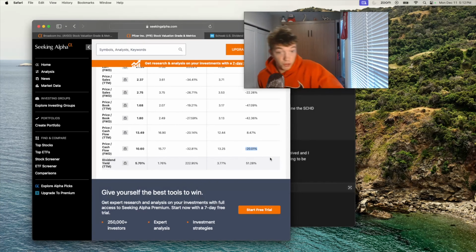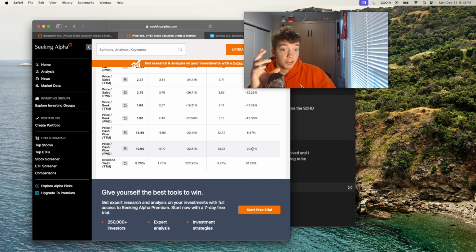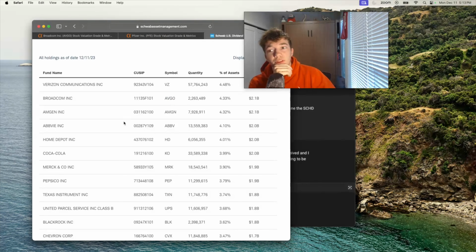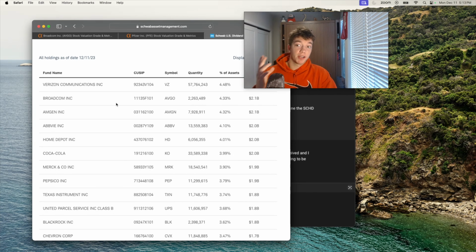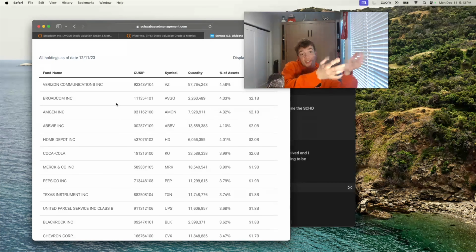But if you can identify how you're going to determine if there's an undervaluation in a quality company and then focus on building those positions, you could definitely outperform SCHD. And we'll talk about the why for that. So if you're just buying SCHD, without argument, you're going to get a mix of companies that are undervalued, good investments, and you're also going to get some companies that are overvalued and are probably going to come down a bit. Hopefully these undervalued companies will appreciate a little bit.